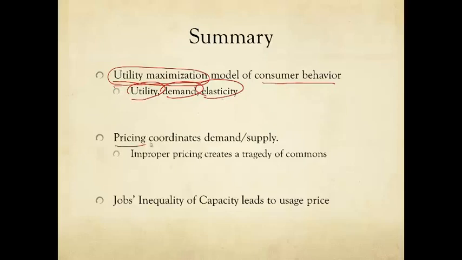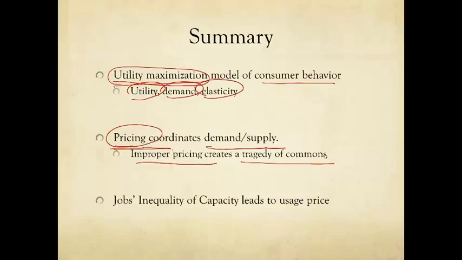We've also seen a very, very powerful notion that the pricing, whether it's on a single link or over a network, can coordinate demand versus supply. Whether that's done on a monthly bill time scale or 50 millisecond round trip scale of the internet. Whatever time scale, if you can design a proper pricing, then it can help adjust demand and supply. Just like we've seen proper pricing in auction, like second price, can correctly internalize certain types of negative externality. But improper pricing can also create a tragedy of commons.